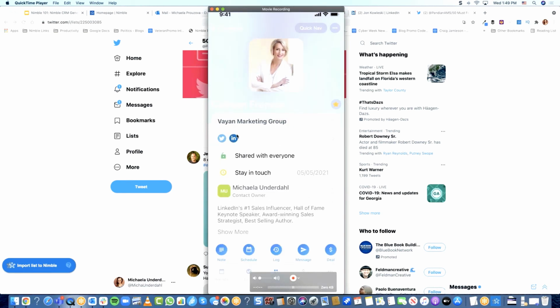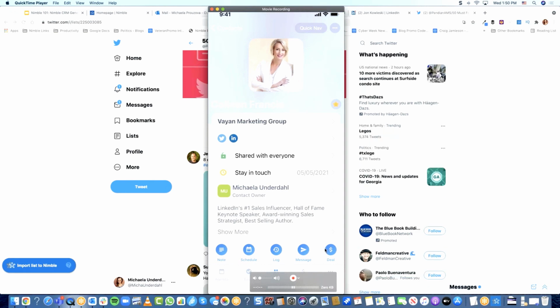And you can also, of course, go into the individual contact records, the social media profiles to find what is it that they're talking about and so on. And you can add notes, schedule, log anything that has already happened. So if you've just met with somebody, you want to make sure that you add the note about the meeting and also log it as such. You can do it straight from the mobile app before you get to your computer, and you can send a follow-up email immediately after that as well, and also create a sales opportunity.